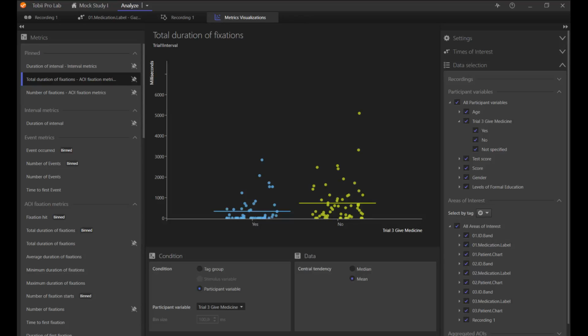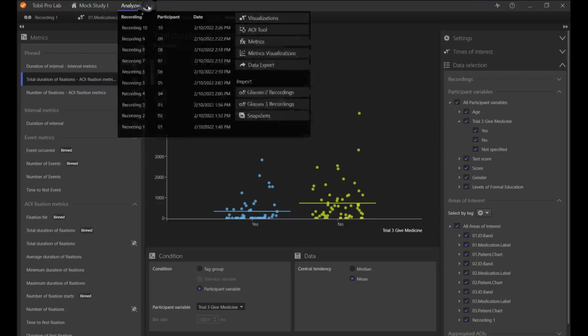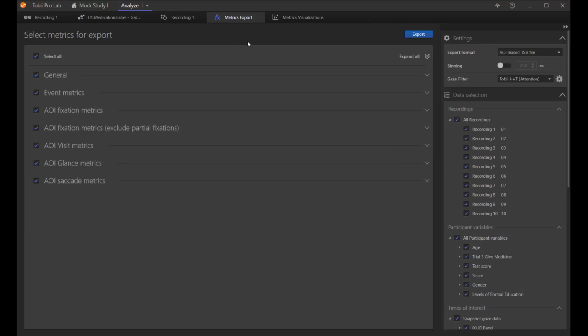You can find metrics selection and export by clicking on the Analyze dropdown and clicking on Metrics. It's good to consider beforehand which metrics are most important. For example, you can find guidance through expert papers or articles from your field. However, these are the metrics groups that researchers commonly use. You'll see people report fixation duration, which is the total amount of time in seconds that the participant looks at an object, as well as the latency to fixate, so how long did it take for them to look at that object.